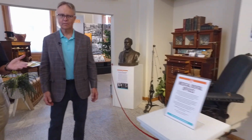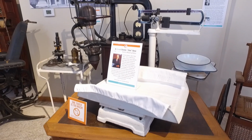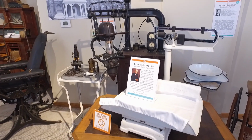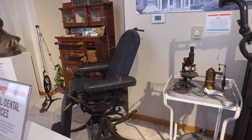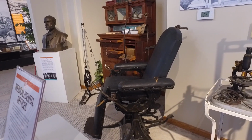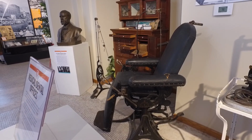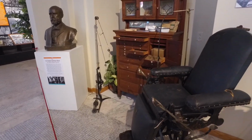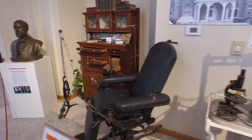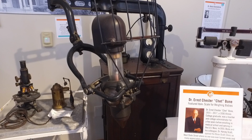Okay, and then we were talking about business. Well, medicine as well, and around circa 1900, I guess this would have been about what a physician's office would have looked like. Well, we have equipment here from the 1890s through about the 1920s or so, and it's just kind of a hodgepodge of some of the artifacts that we have on hand that we either own or were donated. You've got Green Vardiman Black, the father of modern dentistry. You've got some original dentist tools in the cabinet and a medical chair. And then this evil-looking contraption over here is an original X-ray machine. It was from the early 1900s.